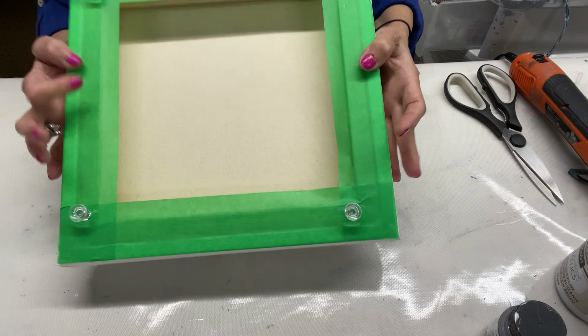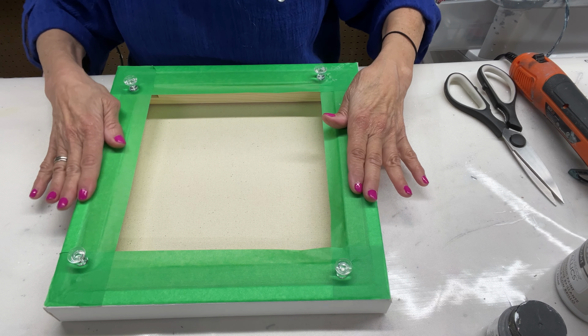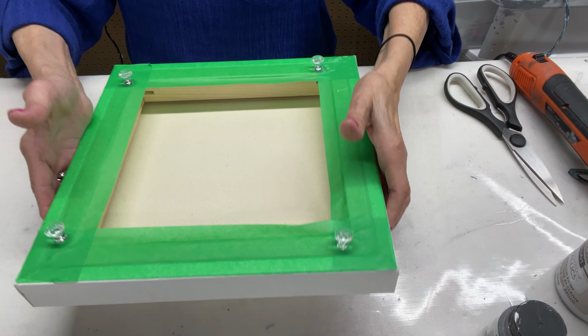The next step is I tape the back of my canvas because I want it looking nice when I get done. My hands will be full of paint, and I need to be able to move the canvas around to move my paints around. And I want the back of my canvas looking really nice because I may sell it. The next thing I do is I want to make sure that my canvas stays off the table, even if it's just for a little bit, because I don't want the paint, when it's coming off the sides, to clump when it dries at the base of my canvas. So that's what I do.